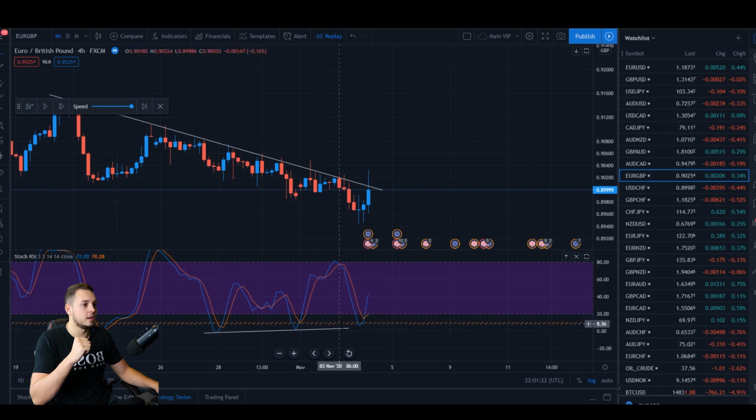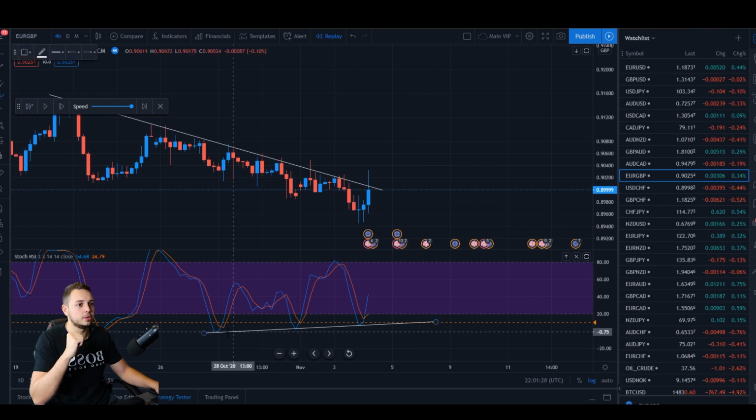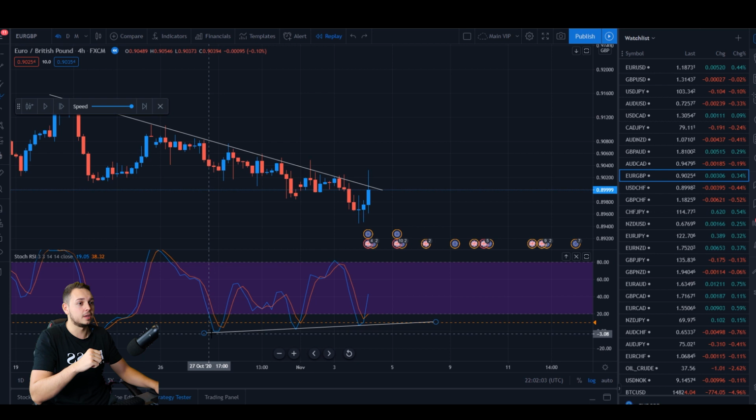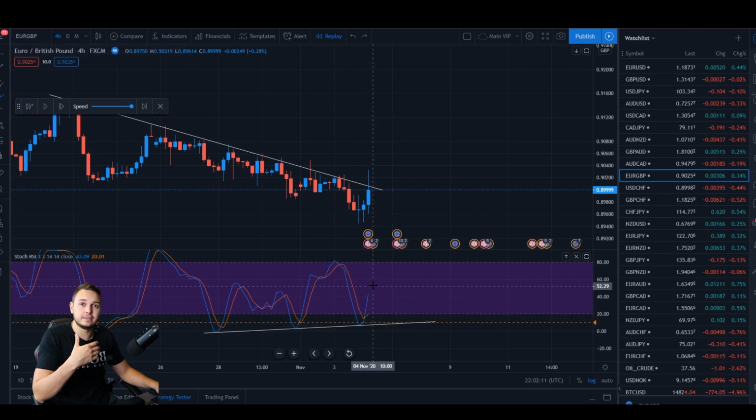Look at this move yet again. If we just draw this line across, it's going towards the upside. Every time it touched this area zone, first time, second time, third time, it always closed a little bit higher. This shows that the bull pressure is coming in. The bears are getting exhausted because all these stochastic RSI lines are not getting pushed below this area zone, and this means that the sellers are weakening and the buyers are strengthening. As you can see, it's like a trend shooting towards the upside as well, and every time it pulls back a little bit, very likely there's a reversal coming in.